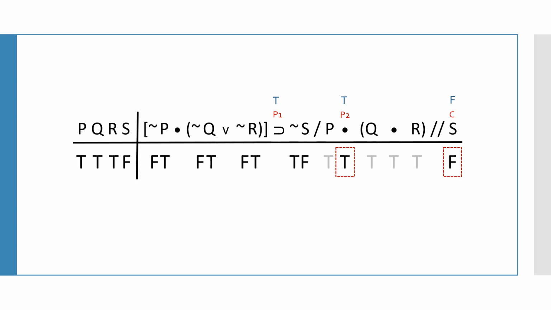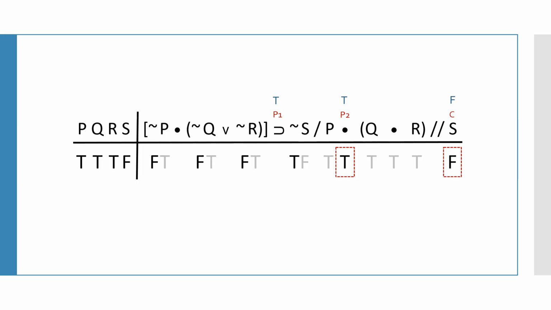And of course, notice if we just start with this one, we can kind of run through all the negations. Every single term, P, Q, R, and S have been negated. So take the truth value and simply flip it. P was true, it becomes false. Q was true, it becomes false. R was true, it becomes false. And S was false, so it must become true. So now we know the truth values of all of these negations, and so now we just need to run through the rest of it.